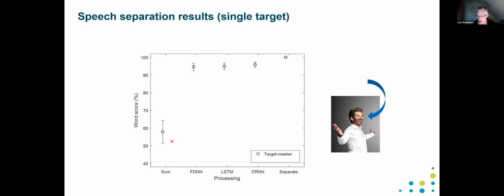If we then take another example where we just choose one output, that would be the same as the user could on a smartphone select one or the other. Or if it was controlled by eye gaze or something, it would depend on the direction you were looking. And there you can see that you have almost perfect results. Of course, the separate is perfect because there's only one signal to attend to. But even the three DNN conditions here are doing very, very well. And this gives us the 37 percentage point increase in the word score. So that's very, very nice.